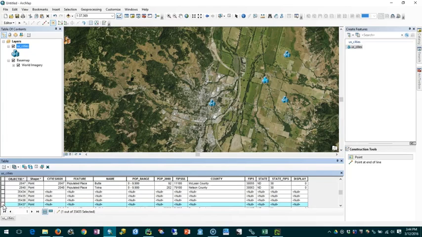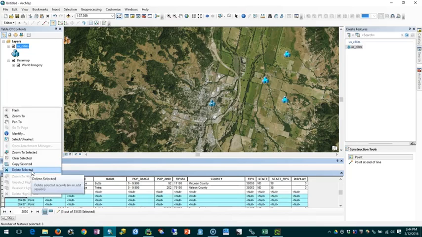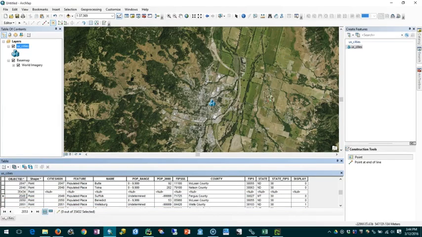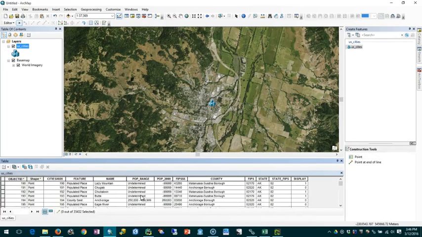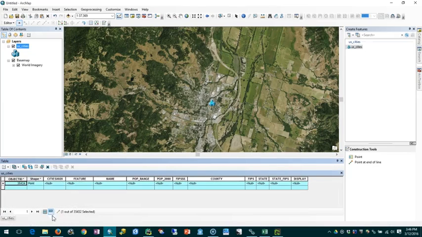Now, I don't want those last three I just made, so I'm going to select them in the attribute table here, and I'm going to right click and delete selected, and those features just disappeared. And then if I now lose my spot in my attribute table or something and need to find that other record again, I'm just going to use the Edit Features tool and select it again. And now in the attribute table, I can show selected records and see it, and I can add its attributes in. So I know it's in Mendocino County, not Mendocino Country, and I know its name is Willits. And if I wanted to edit it further, I could add the rest of the attributes in right here.